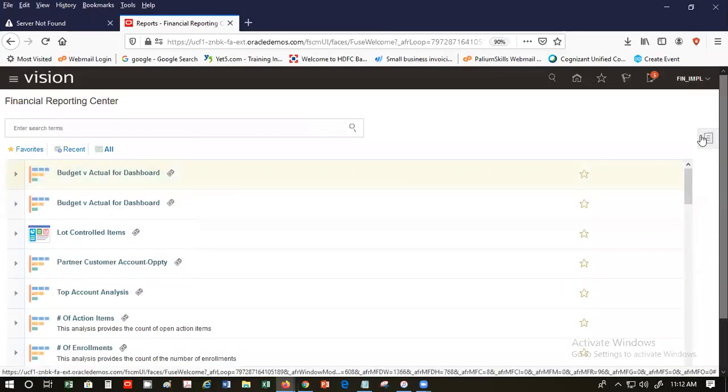Otherwise, you can always go from here and then pull up that report and run it. But that's a roundabout way of running these reports.